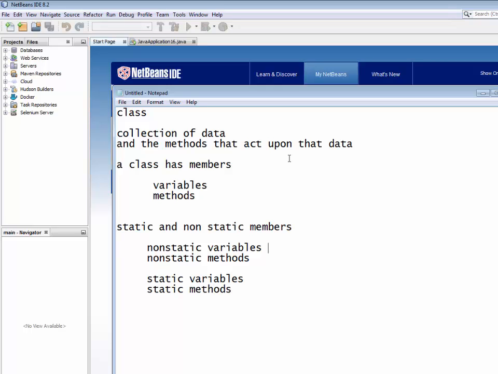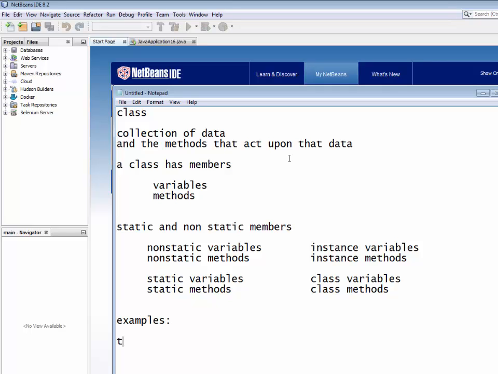These are what are known as instance variables. These are instance methods, meaning that you have to have an instance of the class in order to use them. The Scanner class, you can't call nextInt unless you have a Scanner. These are called class variables and class methods, meaning that you don't have an instance of them.